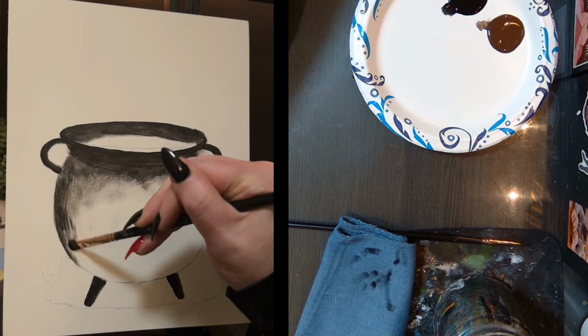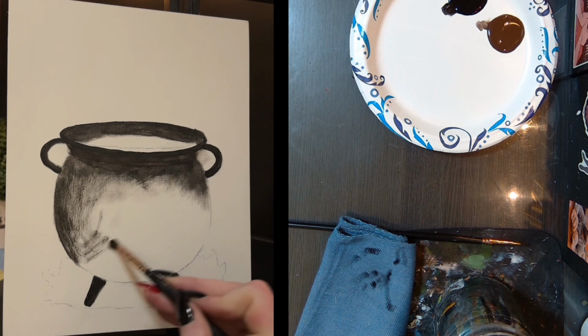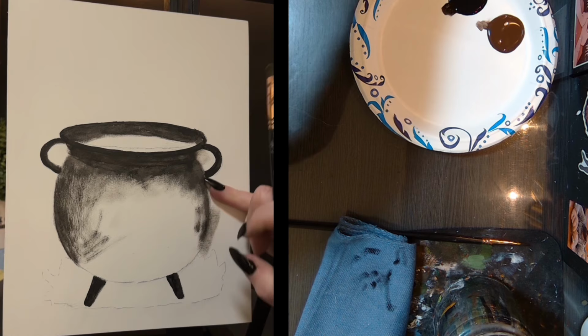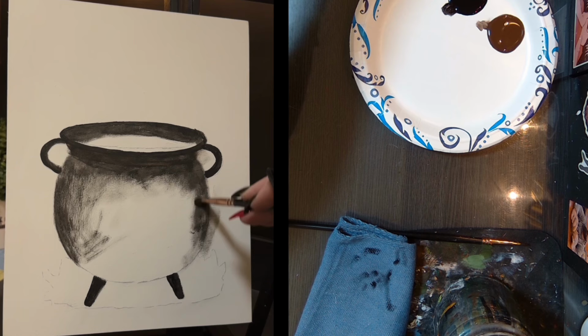again, just working on values, I'm going to have the bottom of the cauldron lit up with fire, so I'm going to leave that part light. Whoopsie. And, oh, that's what I was going to say.